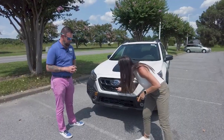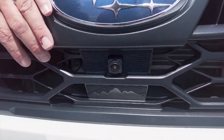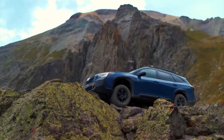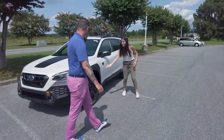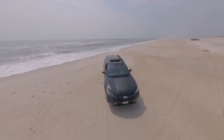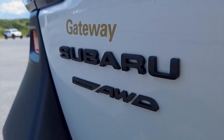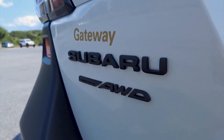Also, I noticed this camera here in the front. So when you're driving off-road, this is a big thing for a lot of off-road people. If you're driving on a mountain road or off the beaten path on a rock trail, they all want a front camera so you can see exactly what you're about to drive over. And the Wilderness Edition is just shy of an inch higher than the regular. When you're talking about approach and departure angle, that inch and a half can be the difference between going over something and teetering. This thing is just as comfortable on the road as a regular Outback and just as capable off-road as a typical off-road SUV.